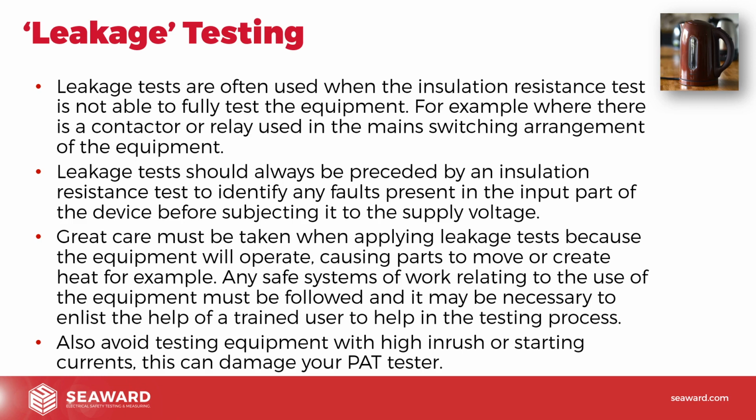Leakage tests should always be preceded by an insulation resistance test to test any faults present in the input part of the device before subjecting it to the supply voltage. We always want to apply an insulation resistance test first, even if it's only at 250 volts. The reason being, if we've got a fault with, say, the cable, we could detect that with insulation. If we just said, oh, we're not going to do an insulation test, we're just going to go straight into a leakage test, we're applying mains to that, and potentially we're going to get a bang, we're going to get a fault straight away, whereas we could have detected that if we tried with the insulation resistance test.